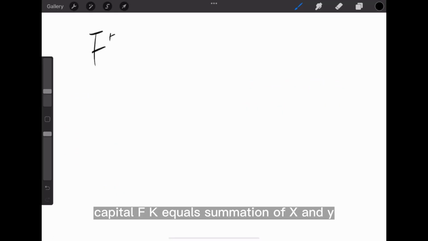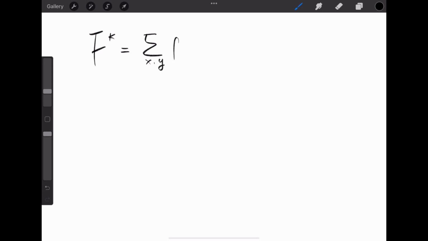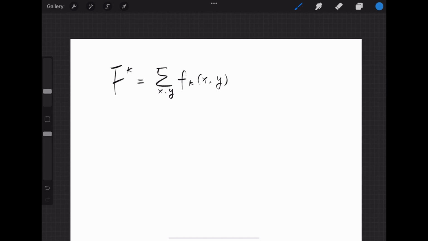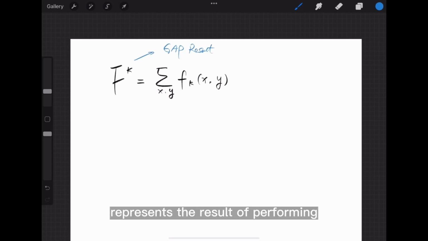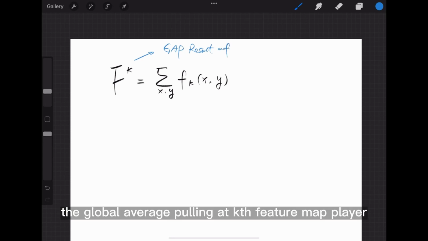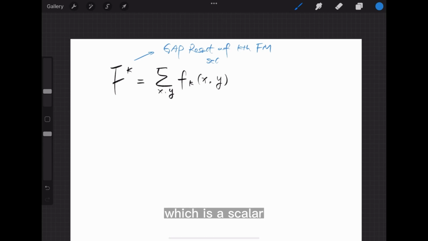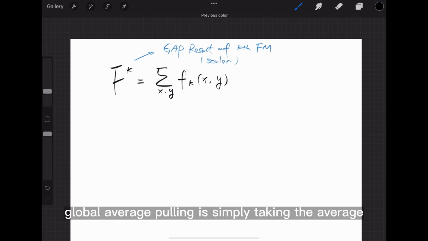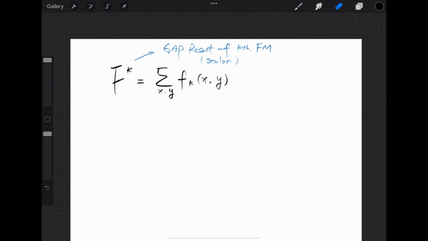Capital Fk equals summation of x and y, fk of x and y. Capital F superscript k represents the result of performing the global average pooling at the k-th feature map layer, which is a scalar, because global average pooling is simply taking the average of the k-th map.